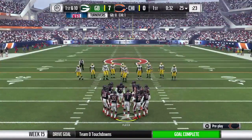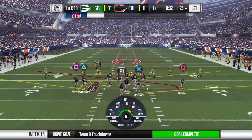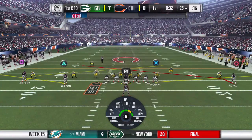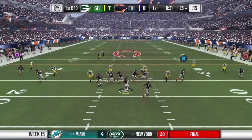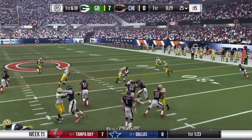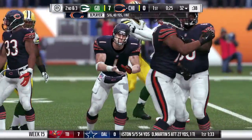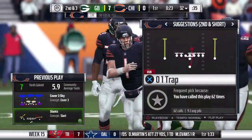Here's the Chicago offense coming back out onto the field. And following the interception, just any interception, are you a little bit more cautious when you start that next drive, or no, you just throw that out the window? I think you are. I don't think that there's any way you can run back out there and go, totally didn't affect me. Let's just go ahead and be loose with the football again.